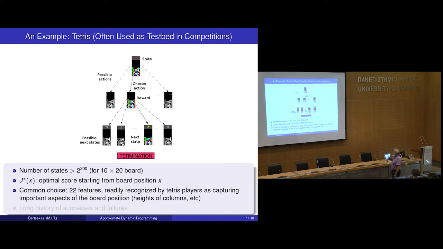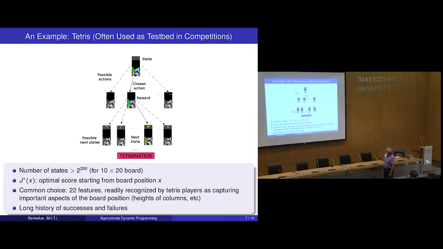So that was quite a surprise, and it's also indicative of a generic problem that we have in this field. You may have a solution that seems to work reasonably well, but you can't really tell how close you are to the optimum. The quality of the approximation may not be easy to tell. And it took here years before we could discover that they were actually much better players than the ones that we were constructing.